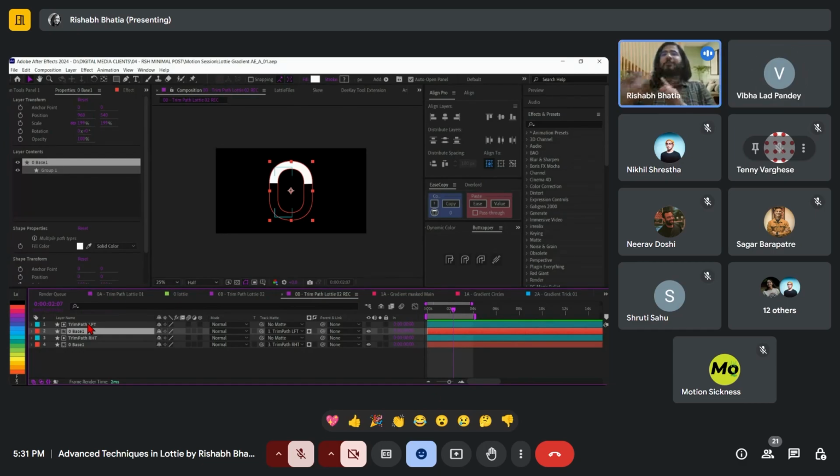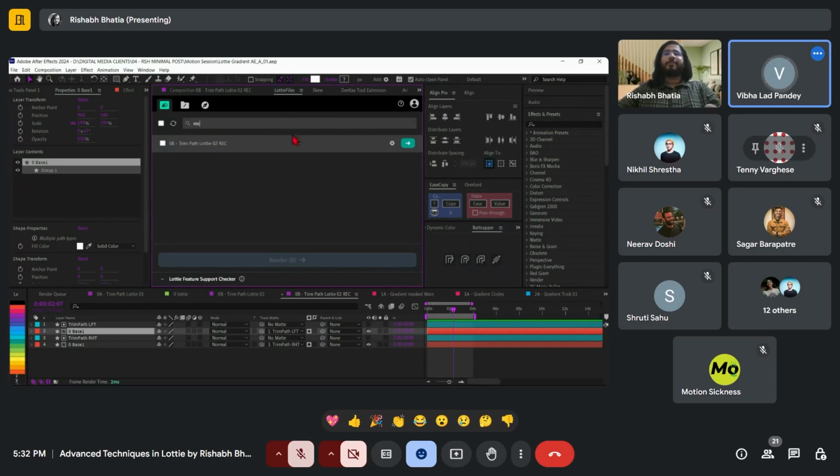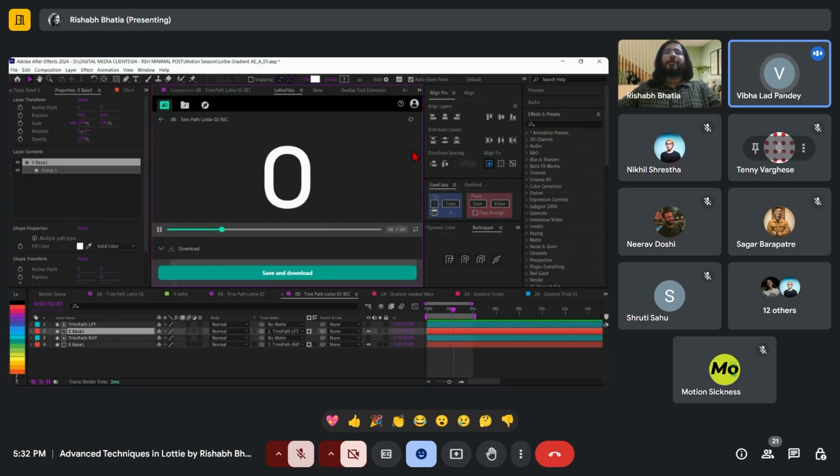So that's the issue with the code. If I render this now, it will have an issue. And it doesn't have the issue, but most of the time it does. So basically, naming the layers is also affecting it.